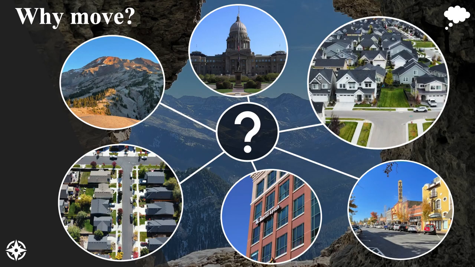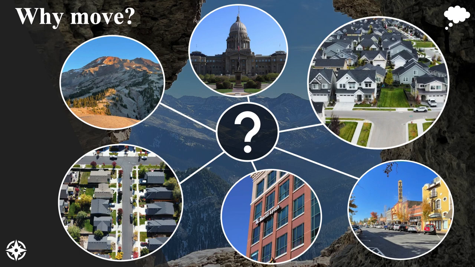Since the year 2000, geographic mobility within the United States has been declining. People are moving less than they had before. Why people are moving less is complicated, but it makes what's happening in Bend, Boise, and Bozeman all the more notable and all the more interesting to look at from a case study perspective.